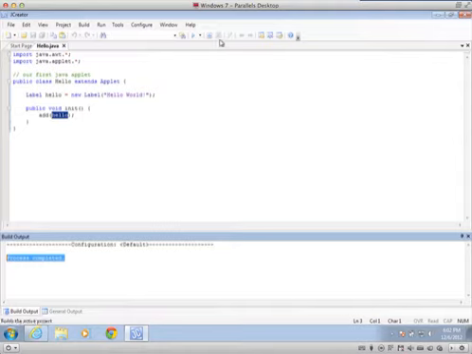Your other option for building is right here in the toolbar. It's right next to the little thing that looks like a play button. It's a build file. You can also click on that, and that will also build this file for us. And what it's going to do is create a hello.class file. The class is the compiled bytecode that will be run against the Java virtual machine.